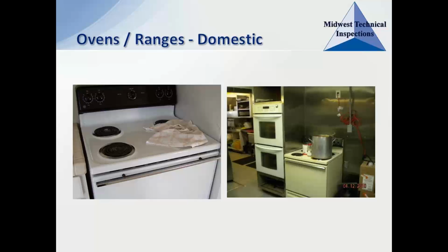We do see a lot of domestic equipment inside of commercial kitchens. So if you see that domestic oven range in there, that is fine. Then we have to look at how they're utilizing those domestic ovens or ranges. Are they using them in the way that they were intended to be used, for the types of cooking that you would see typically in domestic use? Or are they using it for higher grease production and heavier quantities of cooking, where now it's being treated as if it was a commercial piece of equipment? If they're using it for those high volumes and the heavy grease production, then we still need to have that hood and duct system over the top of it with the AES. But if they're using it for the actual domestic style of cooking that it was designed for, then it would not necessarily need to have that hood and duct system and the AES system.